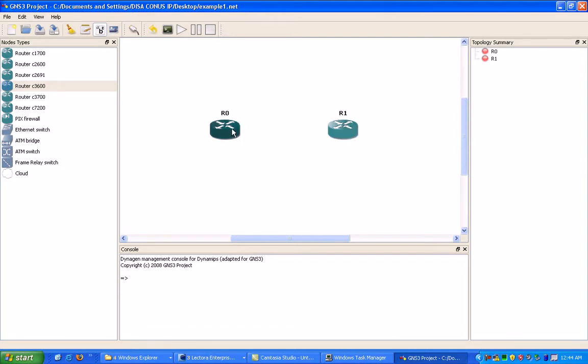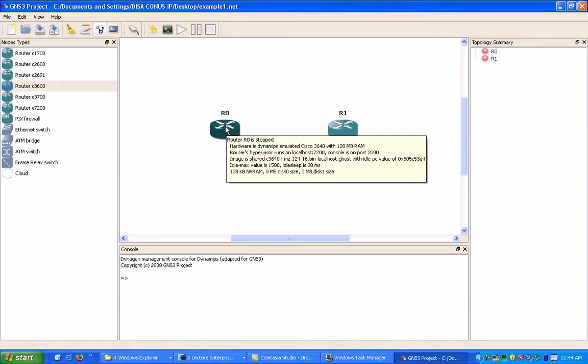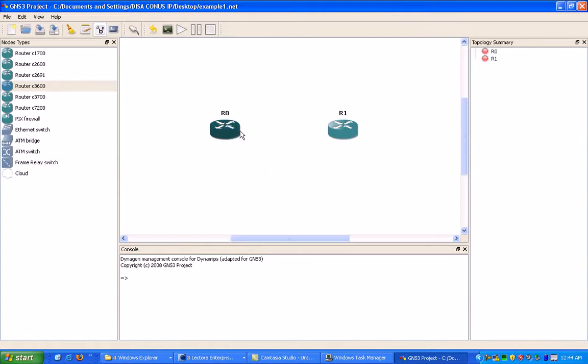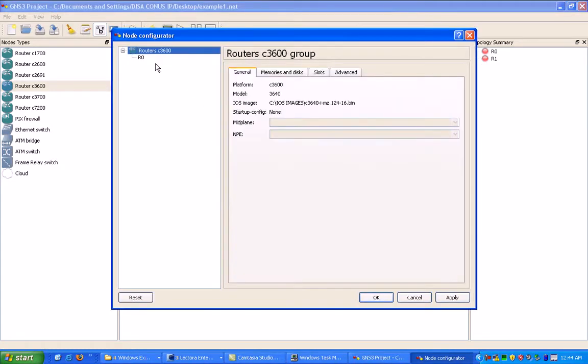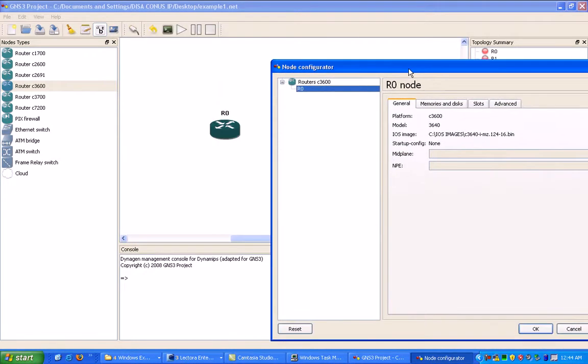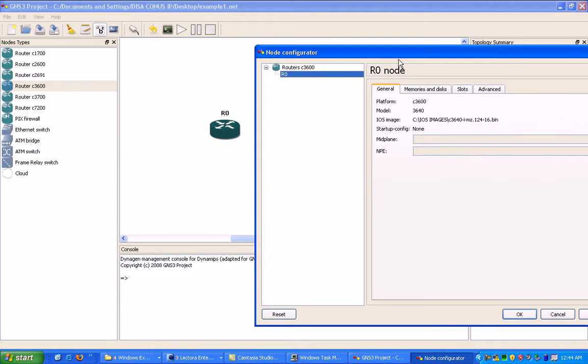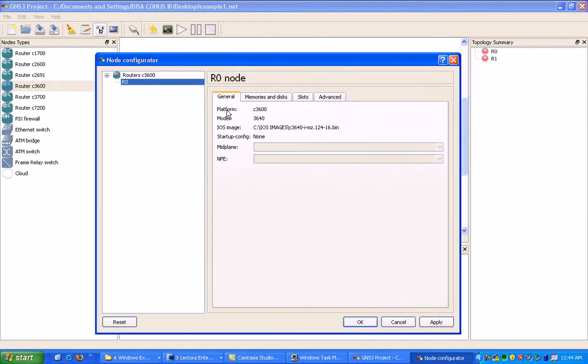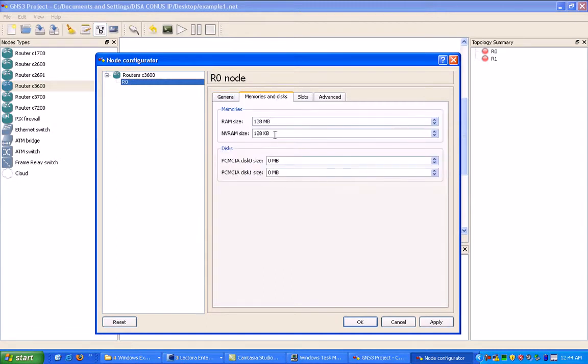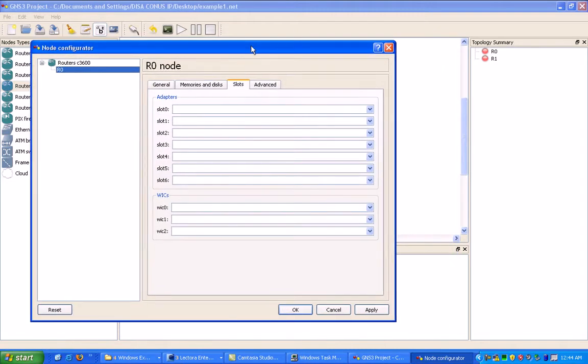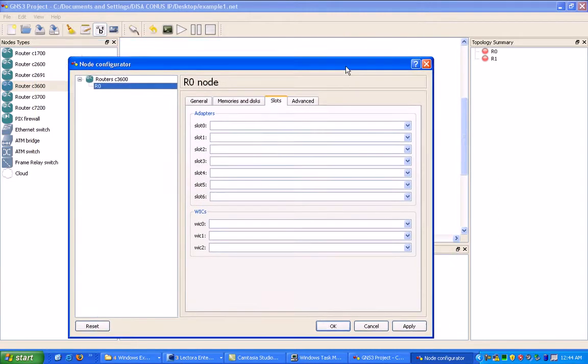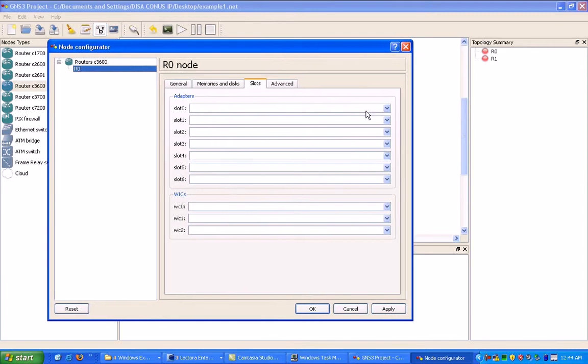Also, if you right click on one of these routers and go to configure, then you'll see you can get into the routers and start configuring them. R0 is the router that I've selected. You can go to the general tab, where you see just a couple of things, the platform, model, iOS image. You can select more or less memory. You can go under the slots, and this is pretty useful. This is where you can select basically your slots for your router, your adapters.